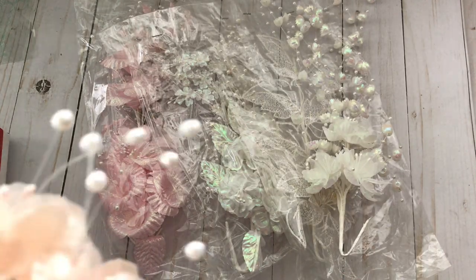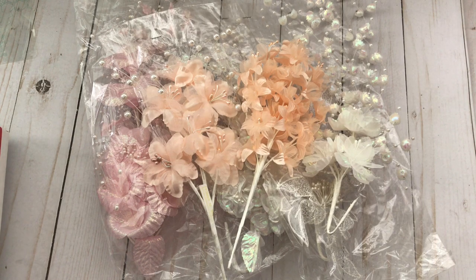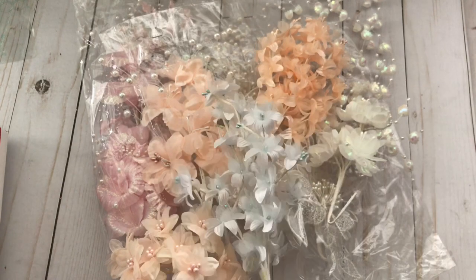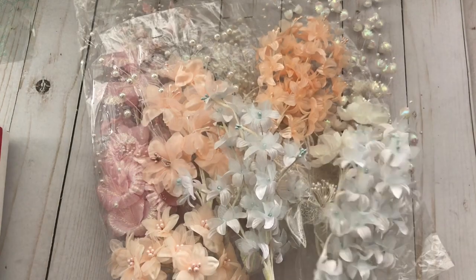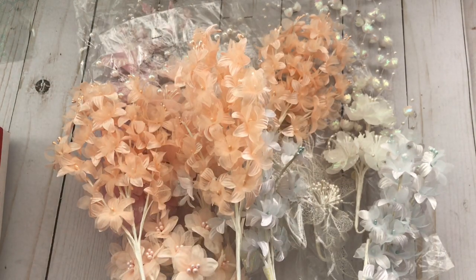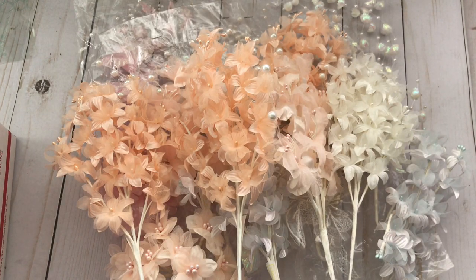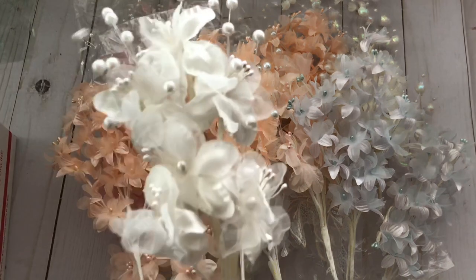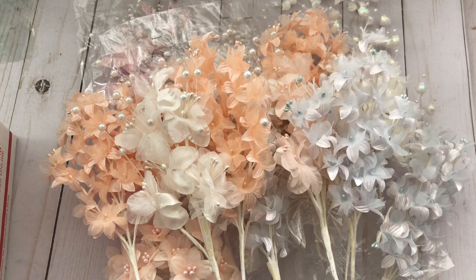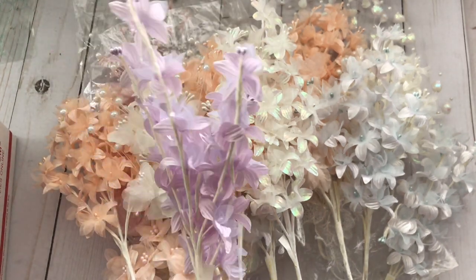I believe all of these are from Downtown L.A. A lot of people ask what Downtown L.A. is — it's a district in Los Angeles broken down into areas like the clothing area and the arts and crafts area. There are like four different streets with nothing but fabric, another four streets with nothing but kids' clothing. They have little shops that sell these really pretty flowers that you just can't find at a regular craft store anymore — you used to back in the day, but not anymore.